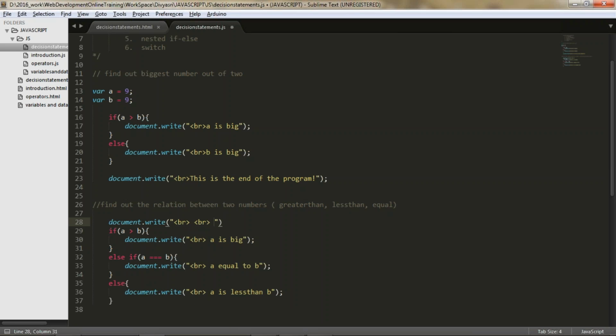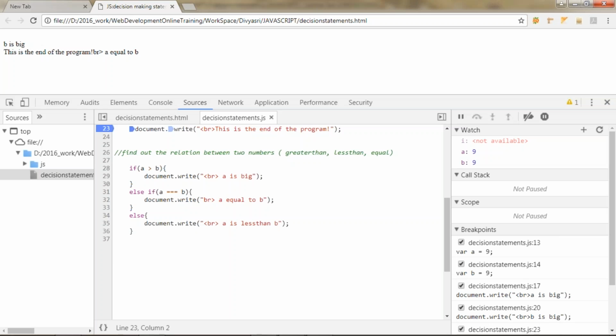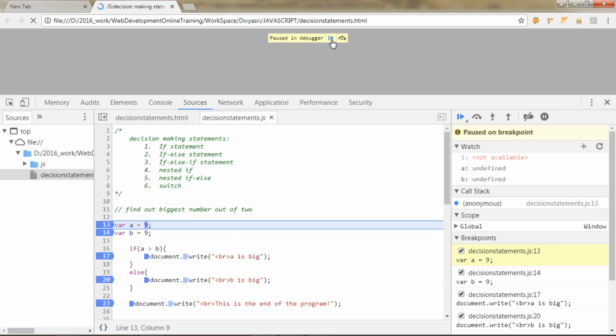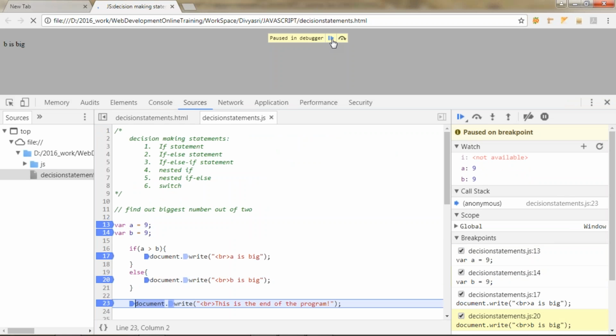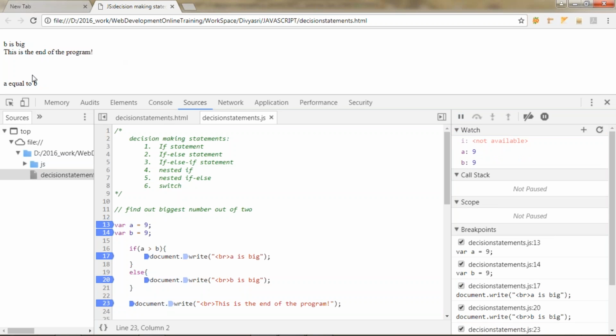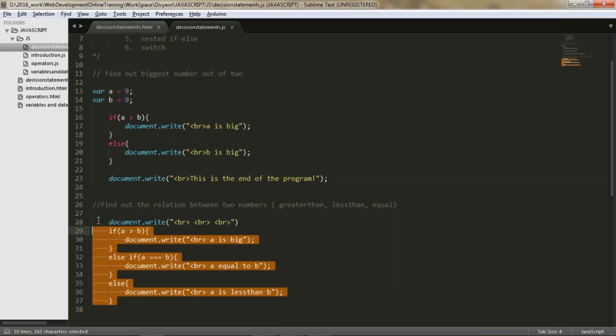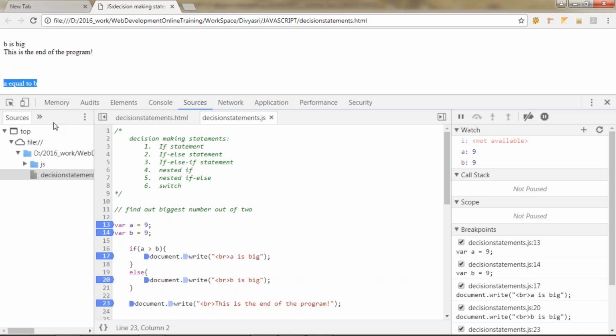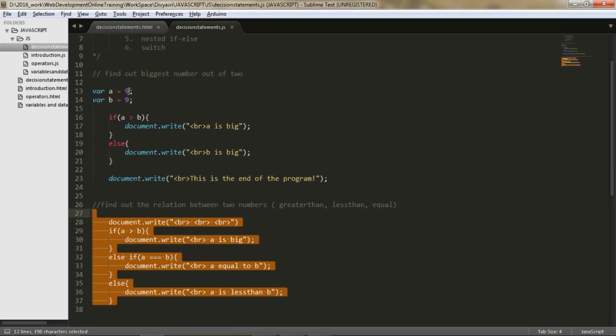Refresh the page and include this one. So for the first if else condition, I got b is big, so that code is not good for this kind of result. For the latter case, I got a equal to b. That means this particular code is producing a equal to b, because I provided two equal values.